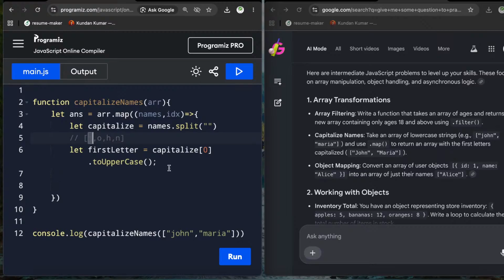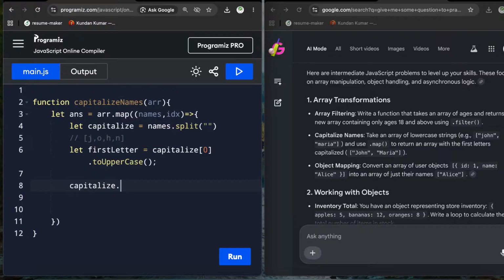Now with the array, we can use shift and unshift. Remember unshift. In capitalize, capitalize dot unshift, unshift first letter. Now all the things have been done.